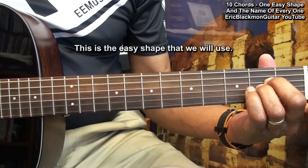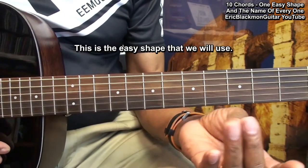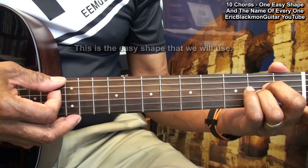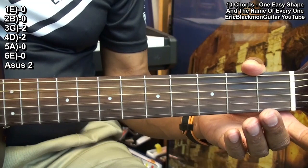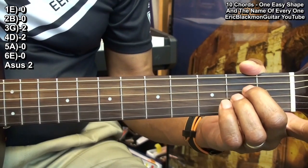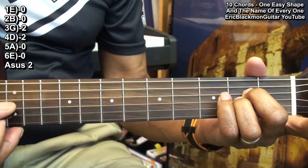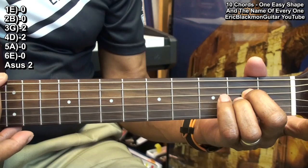That's our shape. We're going to take the middle and ring finger, and we're basically going to play the D, the G string, and move it up the neck. Our first chord is A suspended 2. We're going to take the middle and ring finger and place them on the D and the G string at fret 2 and strum all the strings. That's A suspended 2.